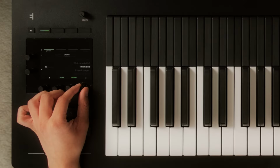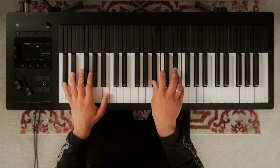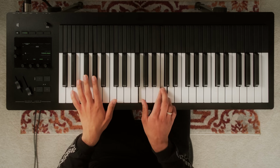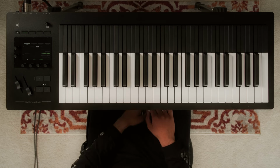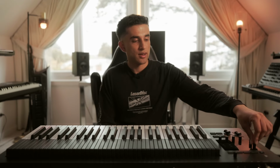Let's check out the original factory preset, right? It's this one. Originally, this is a pad sound. It sounds like this. That's a cool pad. I would honestly use that in a metal song to layer as well. But in this video, I'm going to be showing you how I transformed that into the lead sound you heard earlier.